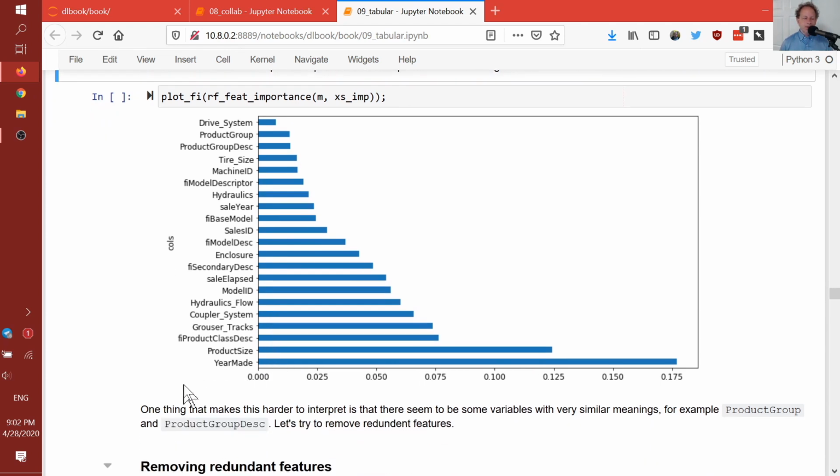One of the tricky things here is that we've got product class desc, model ID, secondary desc, model desc, base model, model descriptor. They all look like there might be similar ways of saying the same thing. So one thing that can help us to interpret the feature importance better and understand better what's happening in the model is to remove redundant features.